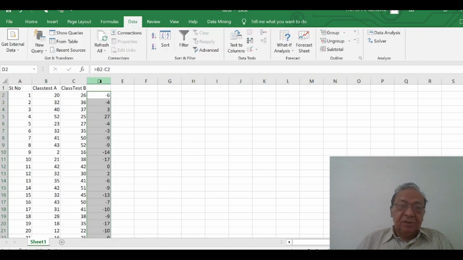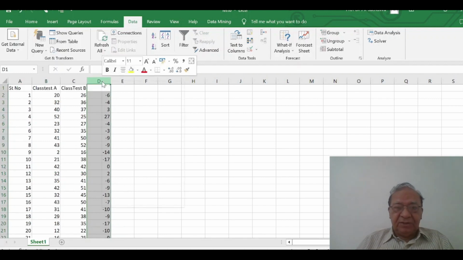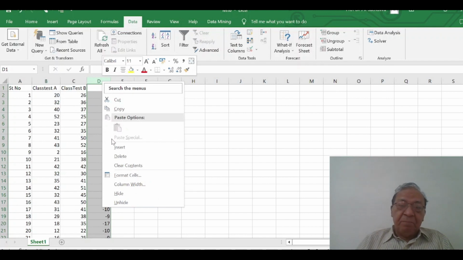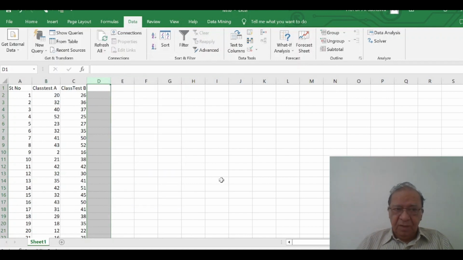It means they are not independent samples, but dependent samples. This C2 depends upon C1.